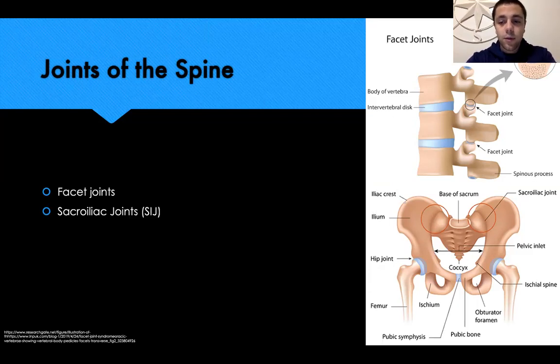And again, let's go over to the sacroiliac joint quickly here. This is where our spine articulates with our innominate, or pelvis bones, or hip bones, whatever you like to call them. So you can see here that our sacrum sits right in between, in the posterior aspect of our innominate bones. And so the sacrum is sitting right in the posterior aspects of our iliums, and that articulation between the iliums and the sacrum is what we call the sacroiliac joint. Sacro meaning sacrum, iliac meaning the ilium. It's that articulation that's forming our SI joint.